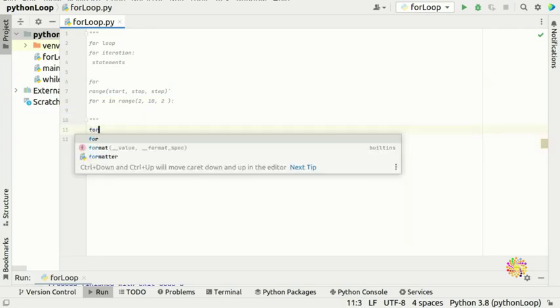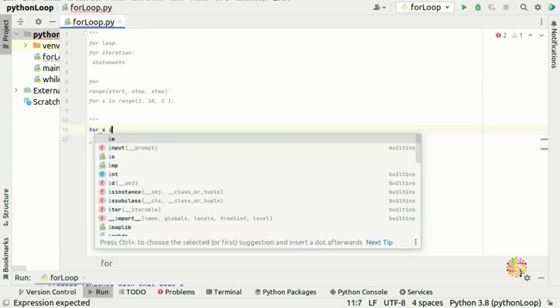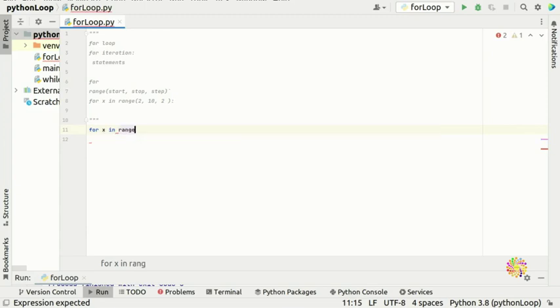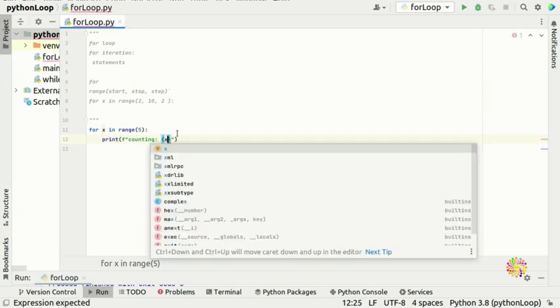Now we're going to see for x in range. What's your range going to be? Say for example our range is going to be 5, and then we put a print, and we put an f for format, and say for example "number counting", and then we put x here.